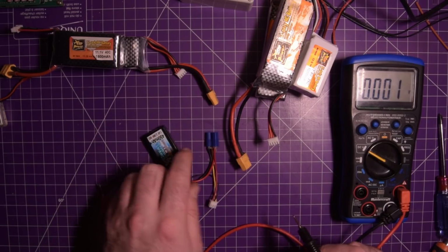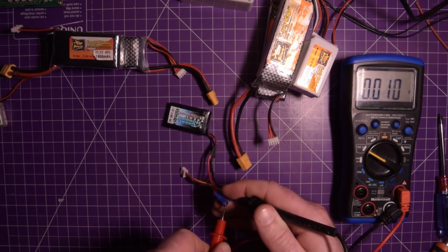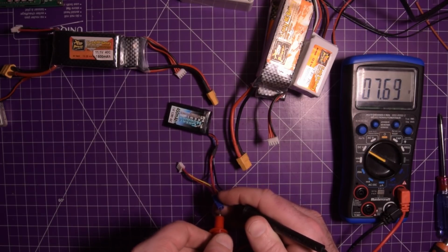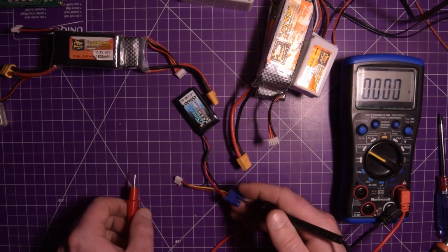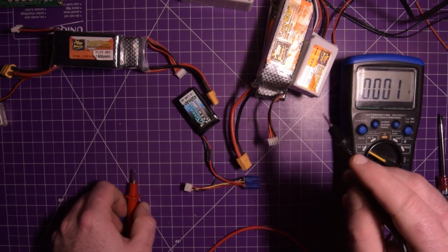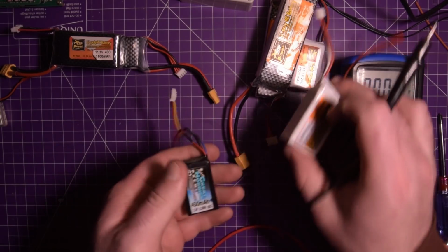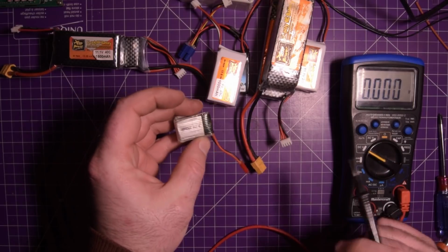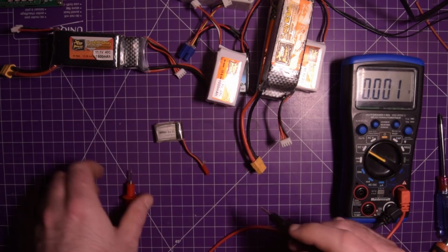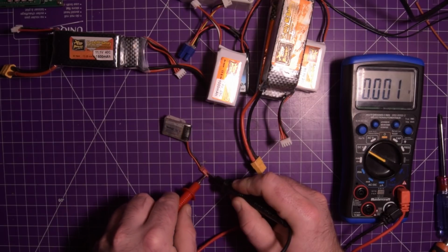And this one here, this is a 2-cell as well. The EC3 connector, 7.68. Oh, actually no, 7.4 is good. Okay, so these are not nearly fully charged. These are on storage charge as well. That's good. Now this guy, I bought these on eBay a bunch at a time, and these are crap. This one's probably completely dead.